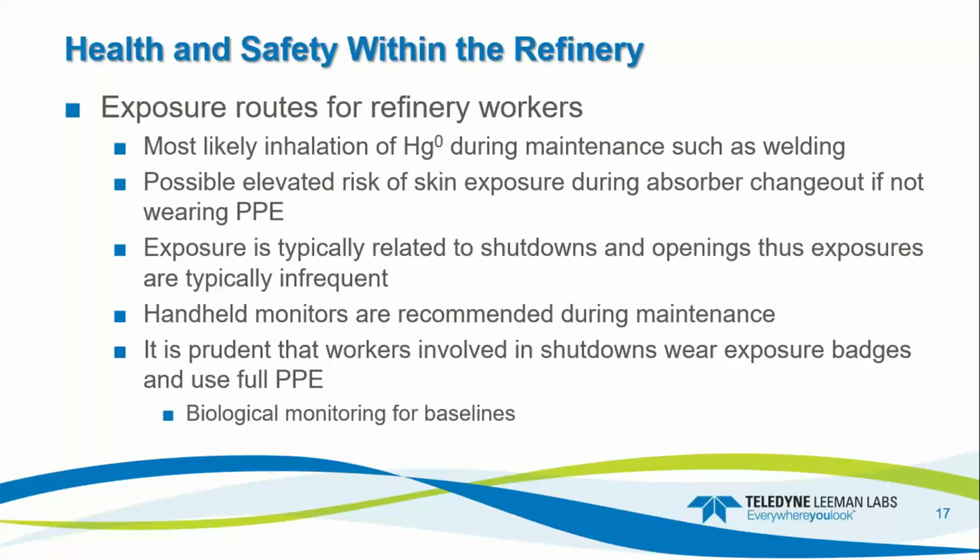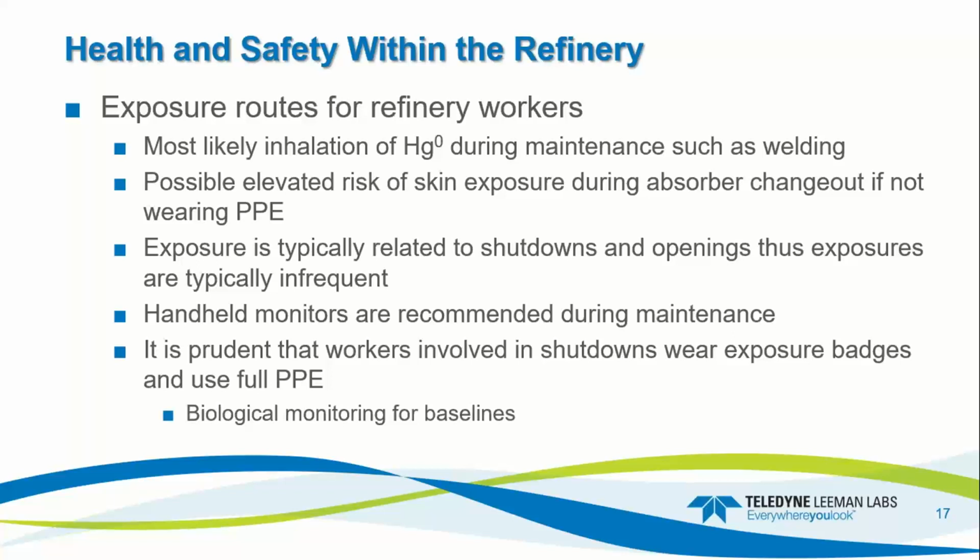Exposure routes within the refinery for workers. Most likely it's going to be inhalation during maintenance such as welding. So everything is encased in the piping and so forth. When they shut down for maintenance, changing out the mercury removal units and or working on those, that's when the exposure is going to happen. So an elevated risk is going to be during the change out on the absorber. Exposures are typically related to shutdowns. Therefore, exposures could be infrequent.